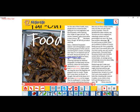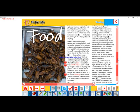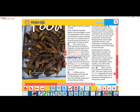So here we have far out food. What does it mean, far out food? It means food around the world. Let's say far out, away from us, maybe away from our traditions. What is this picture? What can you see? I know that some of the pictures make you feel some disgust about the weird things.